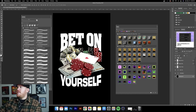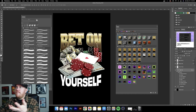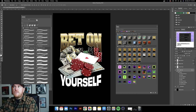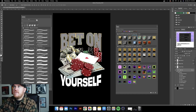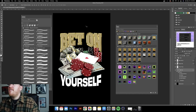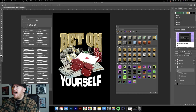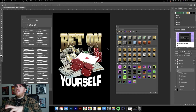Let's start off by changing this text. We're going to highlight the 'bet on' text in the layers panel and go through here. We're using the Bootleg Bling textile pack because we've got some money and poker chips in the graphic — it kind of goes along with that theme. We could use diamonds, we've got flames with gold, chunkier gold stuff. I made all of these very high quality and they're all set up specifically for t-shirt designs. We're going to use the gold for the text on top.